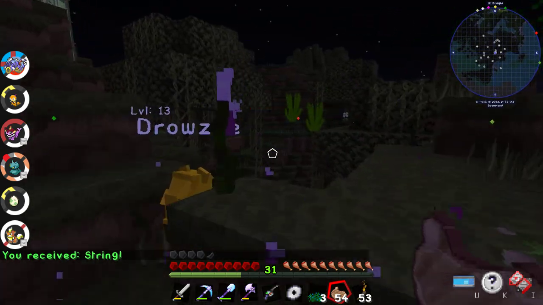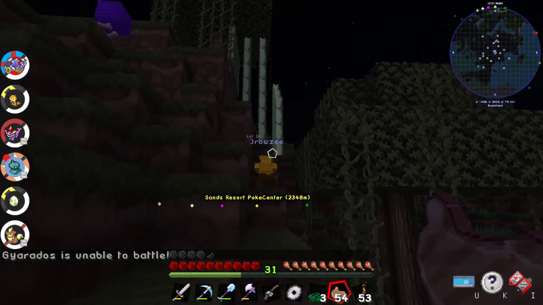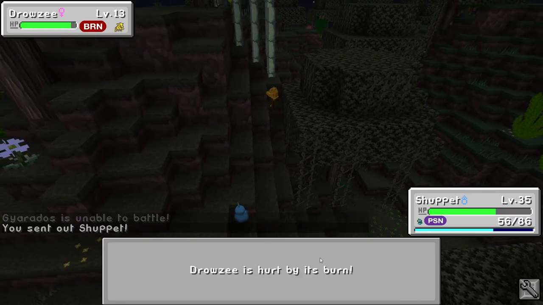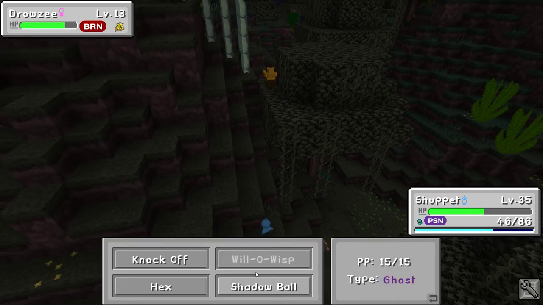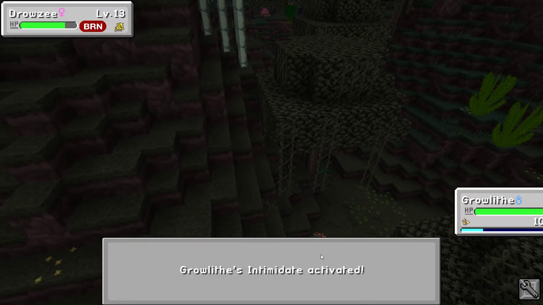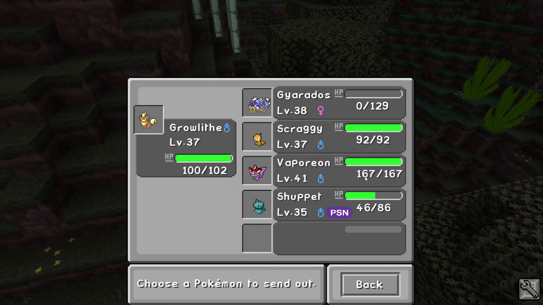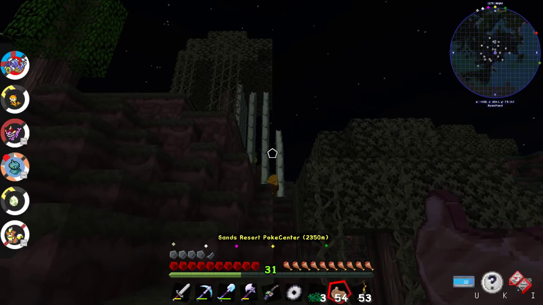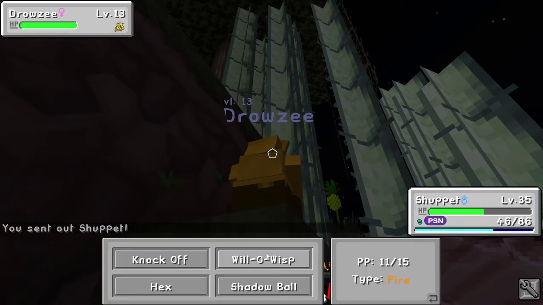Hey, Drowsy. The orchid. Alright, 13. Drowsy. There we go. Let's just keep Will-O-Wisping. Oh god, it's gonna take him forever to burn himself down. Oh, you don't have anything to... Nope, so we'll just keep swapping Pokemon around. Hit the wrong button.